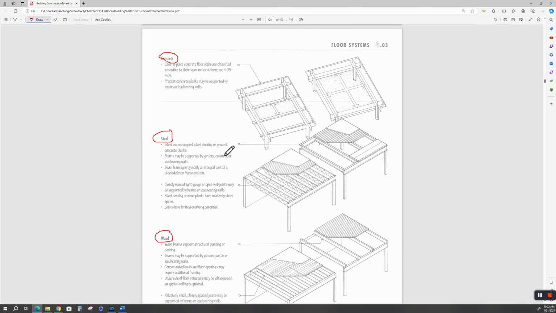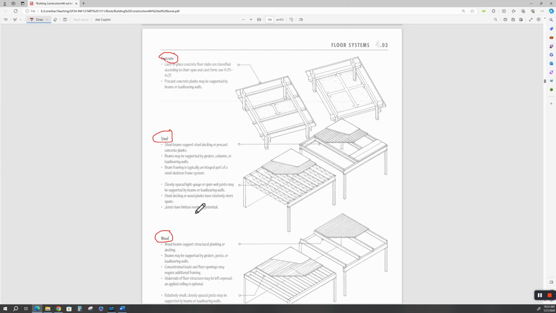Steel beams, they support your decking. And the beams can be supported on all kinds of stuff. It can be an open web bar joist, and the decking is a part of that. And you can weld that decking to the bar joist and create a giant diaphragm up here, just like this would be a cast-in-place diaphragm. There are all kinds of systems. The problem with precast panels going across a steel structure, it's very hard to make this into a diaphragm and be economical.